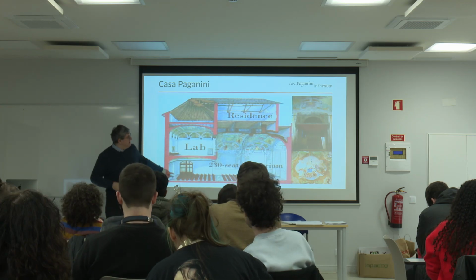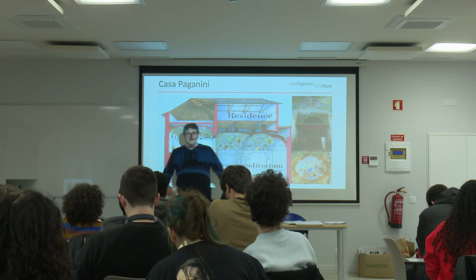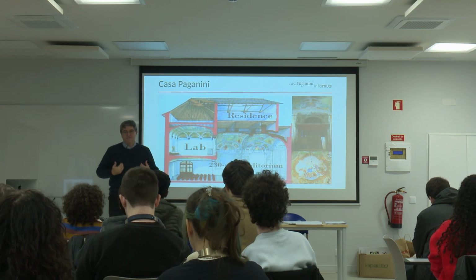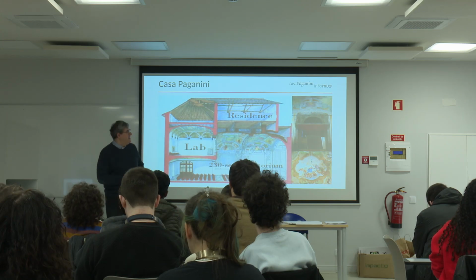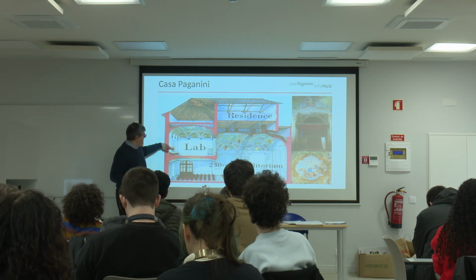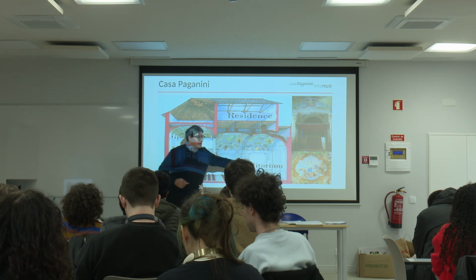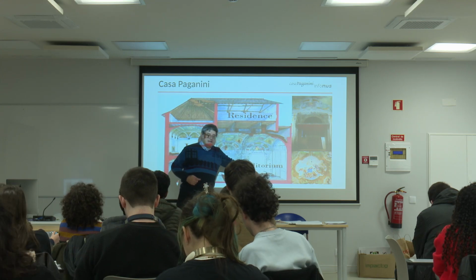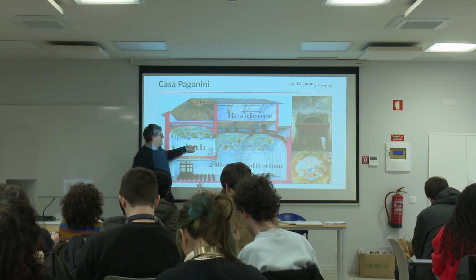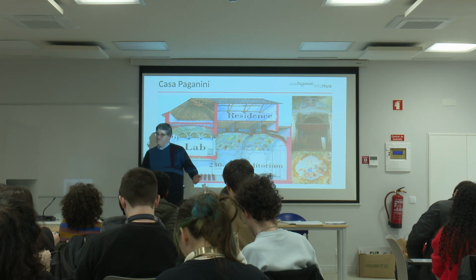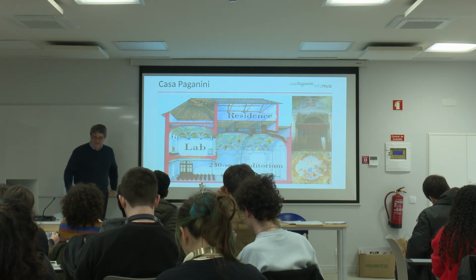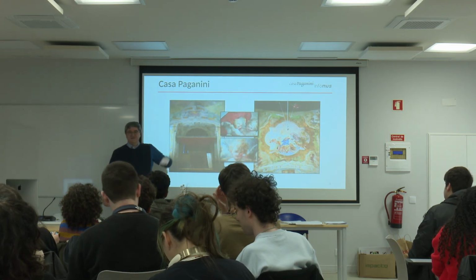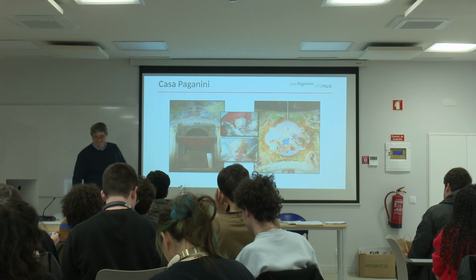So we have a system like that here, and we use it for experiments because we work on human full body movement. And then there is another lab on the top, and from this lab we can observe what is happening here. So for example, if there are dancers or actors performing there, we can observe them from here and we can measure what they do. And this is a very ancient building. You see that this is the stage. There are frescoes, so it is quite a particular environment.